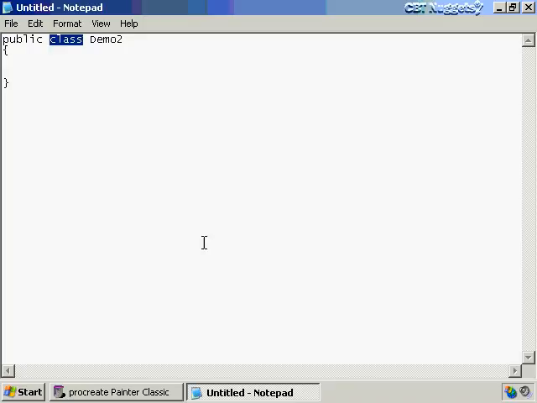Now, the file that we're going to be working with is called the compilation unit. And you can have multiple classes in a file. So I could have class demo3. And just so you know, too, you can put the curly brace right at the end and then close it there, too. This is actually the more traditional way of doing it. I've kind of come along and I'm a proponent of doing it this way because as you'll see later on, you're going to want to learn how to line these up so you could see how you're indenting your code to help you out. And I can go ahead and create class demo 4.